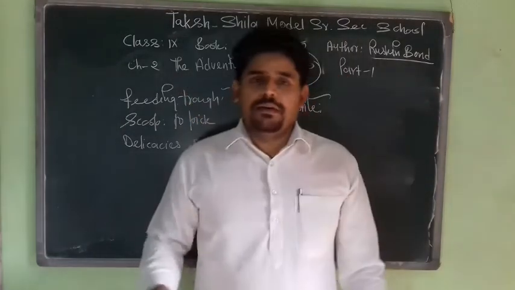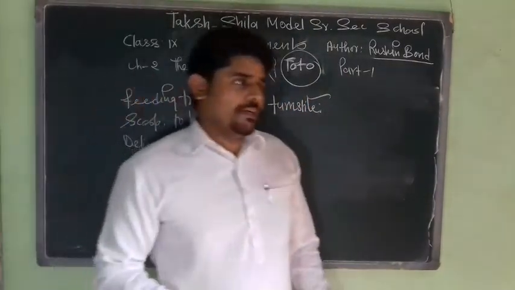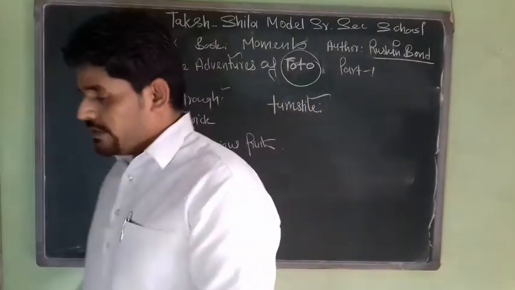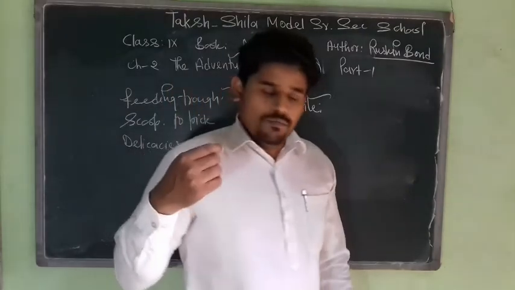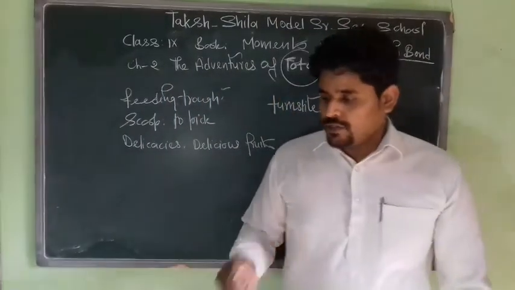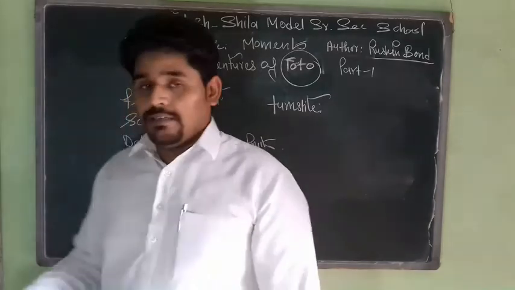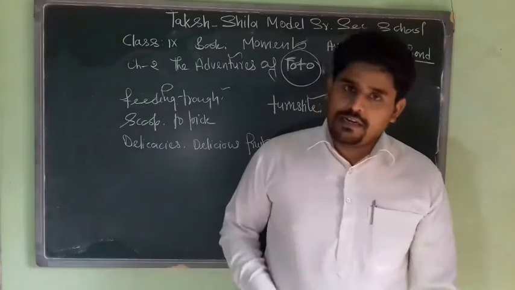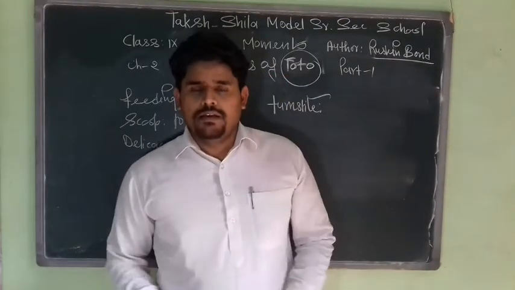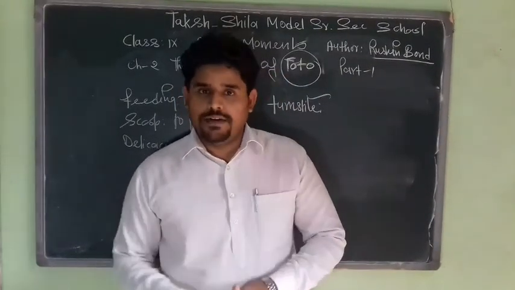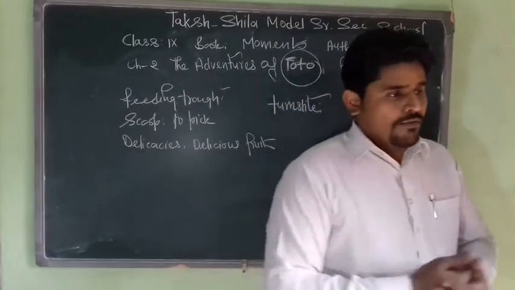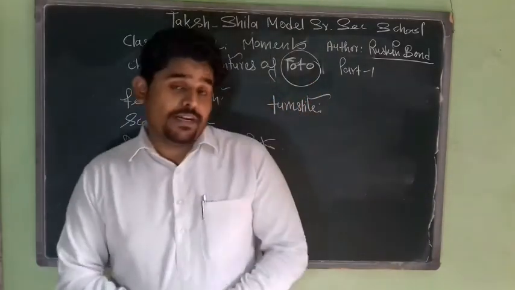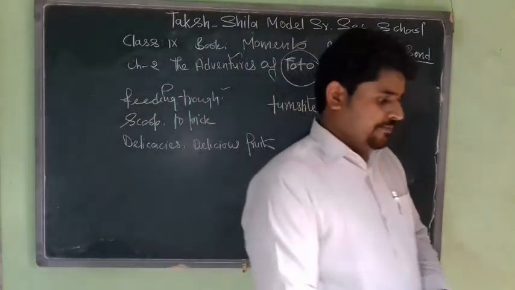So when he crossed the turnstile, there was the ticket collector who wanted to check grandfather's ticket. When grandfather showed his ticket to him, all of a sudden Toto popped his head out of the bag, right? It was quite unexpected. Grandfather did not expect this. Toto popped his head out of the bag and gave the ticket collector a wide grin. A grin is a very funny smile. So when the ticket collector took a look at Toto, he was surprised, frightened, shocked, right?